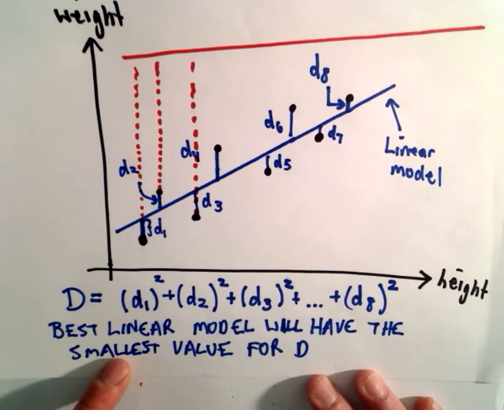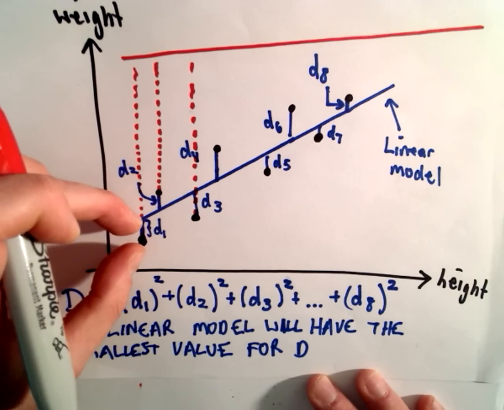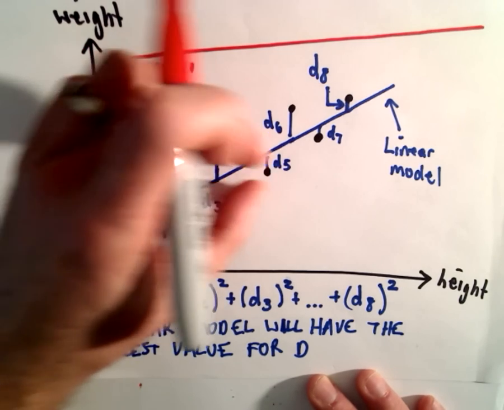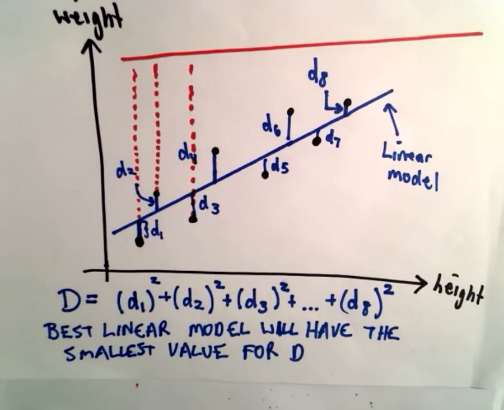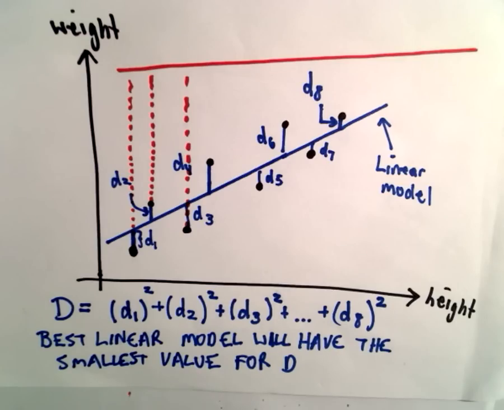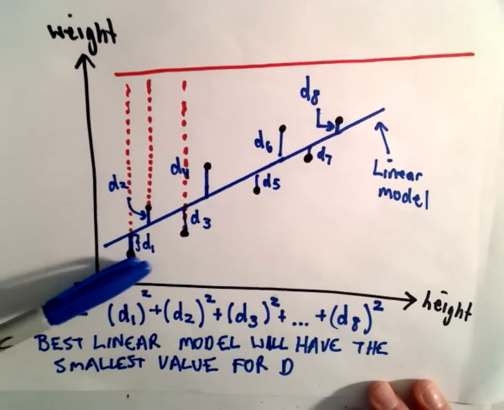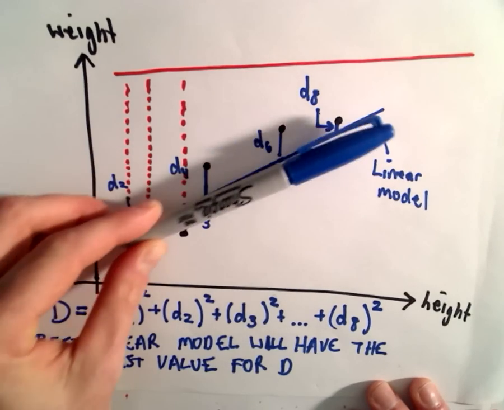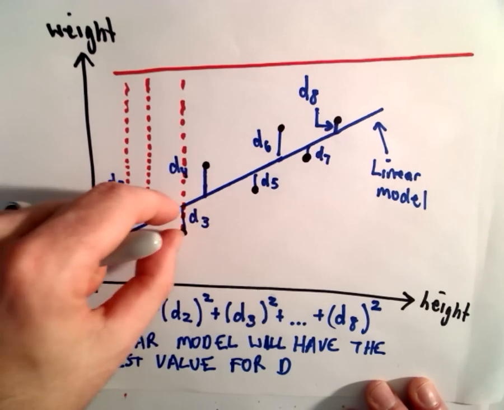So all this least squares criterion, it's some way of putting a line in between your data points that somehow minimizes the overall distance from the line to all the points. So that's why we call it the least squares. And you basically square things so you don't have to worry about sort of positives and negatives. That's one of the reasons why we square it instead of just using the original d value. So this is the basic idea. There is a mathematical way, I'm not going to prove it or justify the formula, I'm just going to give it to us, but intuitively this is all you're doing. You've got some data points one, two, three, four, five, six, seven, eight, you're going to put a line that goes in between them, so somehow that line is as close as possible to the points.